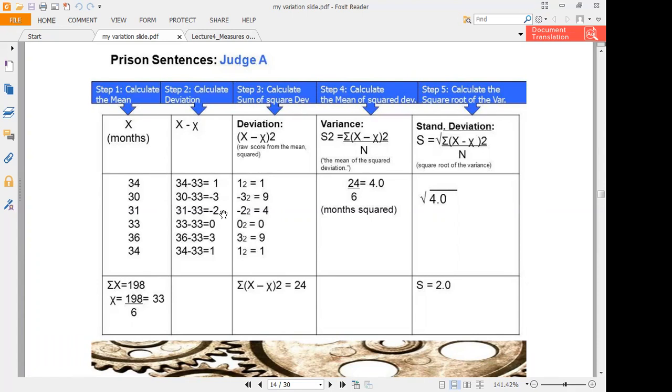Remember, that is the thing I always ask you to check when you are working. Always check if your deviation is still okay. If this thing does not give you 0, it means there is something wrong somewhere. So we can proceed. That means we need to square all the values here.